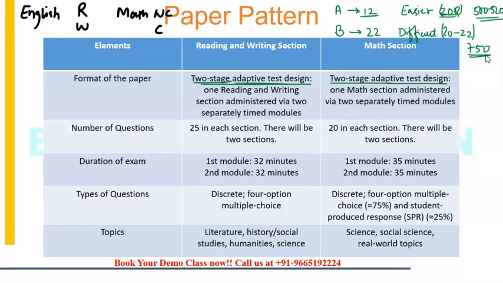So the first section will be the analyzing section, the section based upon which you will get the next section. The first section, I feel, will be on similar lines for each and every student, where they will be judging you, and depending upon the number of questions you solve correctly, you will get your second section. This is the most important thing about the digital SAT that you need to understand. This is really very important.